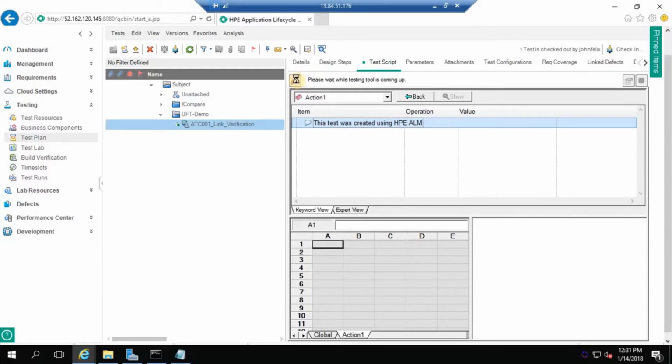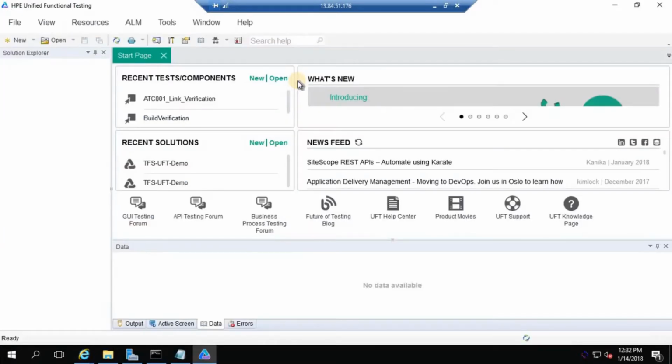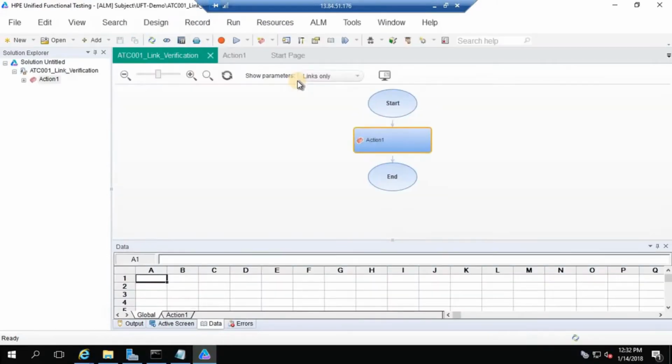It will take some time. Here you can see the test case is created in the HP ALM and checked out by the HP UFT.